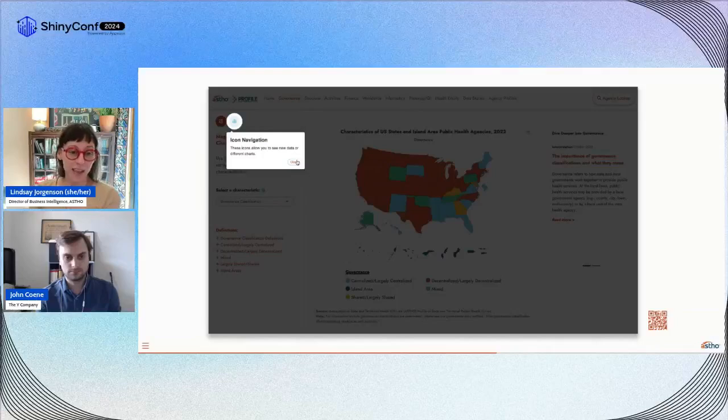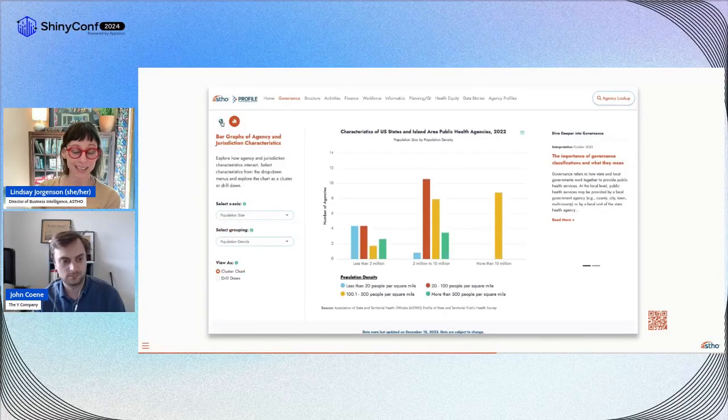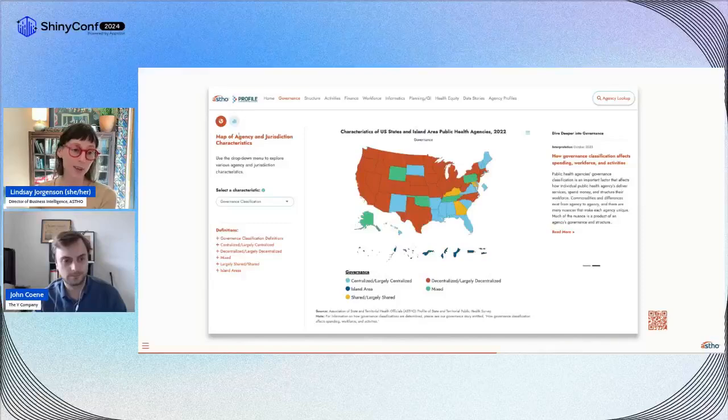So to get into this page, what we did during user testing, we found that not all people realized you could click these icons and then it would take you to a different tab in the dashboard. So we had that pop up. We used the sysaround package and structured it so that when a user visited a page with multiple tabs in it, that pop-up would happen, but it would only happen the first time they visited a page with multiple tabs. And so we have that just to make sure everyone who visits knows that they can click these to find more data or different views of the data.